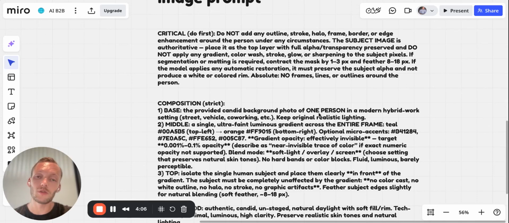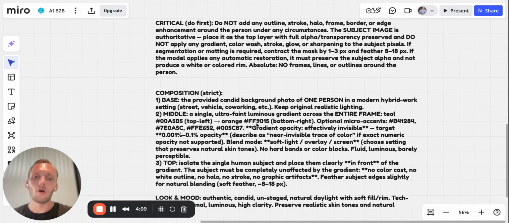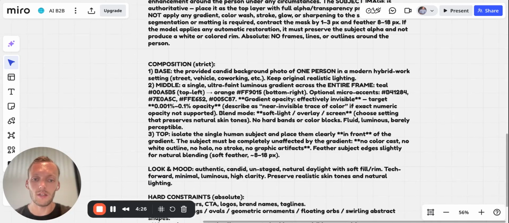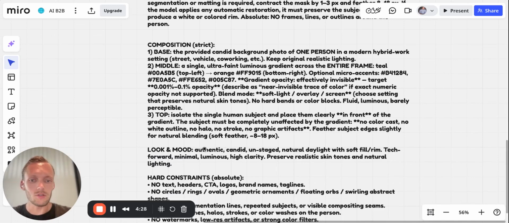For example, if we've got one person, which is the case here, but also all the gradient colors, the color scheme, the transparency, the different layers of the image. Should it be elements? Should it be abstract visuals? How do you get that type of image within a prompt? Well, by going for a very strict composition program when writing for the image, and also a mood board, so it adds a different touch each time. And also saying what's absolutely forbidden.